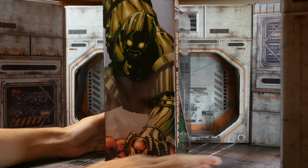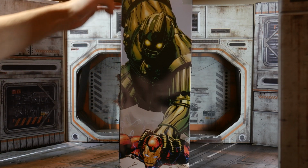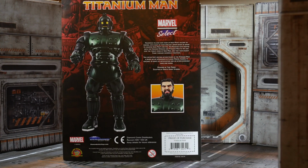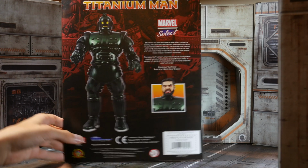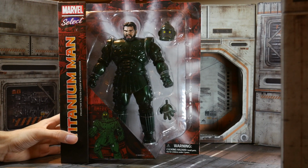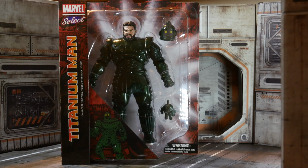You got some fun little art on the back here. This looks like the Extremis Air Iron Man on the side here. Really love that suit. Hope we get that in a new Marvel Legends form. We got the back here, a fun little profile of him. Shows his alternate head, a little quick bio for him. Yeah, fun stuff. And just clear plastic on the other ends. Whew, he's a big chunky boy. I can't wait to talk about him, pose him up, do some photos. Let's get right into it, shall we?